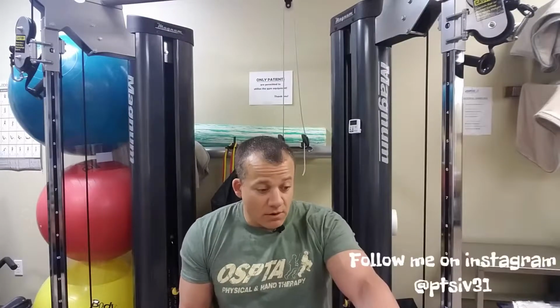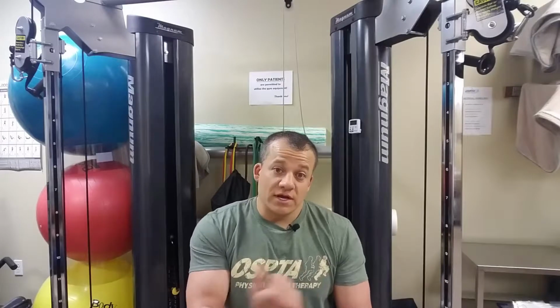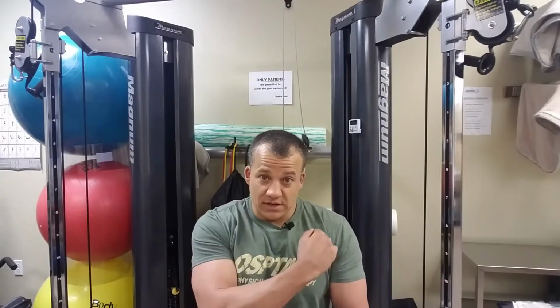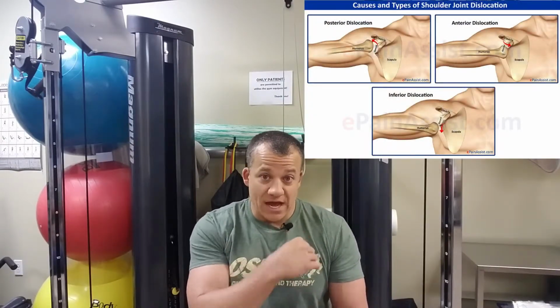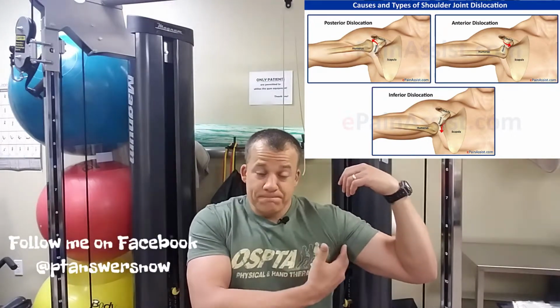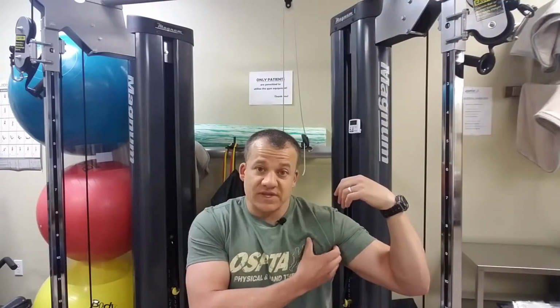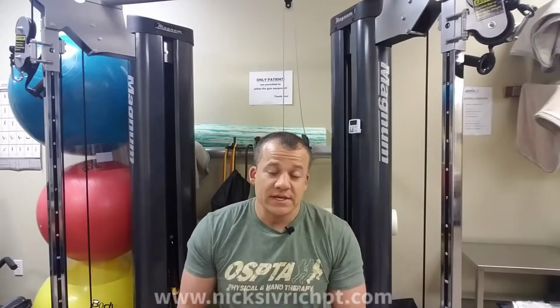People sometimes fall down onto their arm, and it jams the ball up into the socket, or it can dislocate posteriorly, anteriorly, or down. Usually the most common area is that it dislocates anterior and inferior, so kind of down into the armpit. That's the most common way people dislocate it.